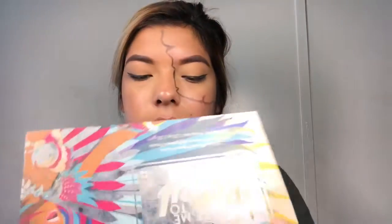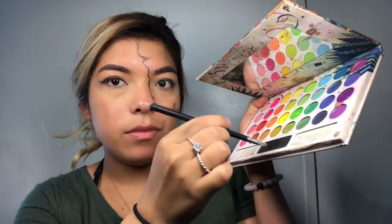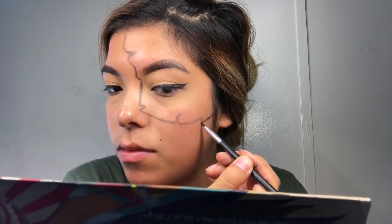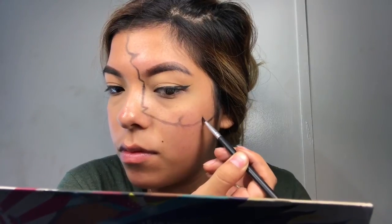So first, you already know I'm going to grab my BH Cosmetics palette, and I'm going to dip into the black. And I just got a small detailed brush, and all you can see what I did was trace out where I'm going to separate the pumpkin face and the glam side, and that's all I did.